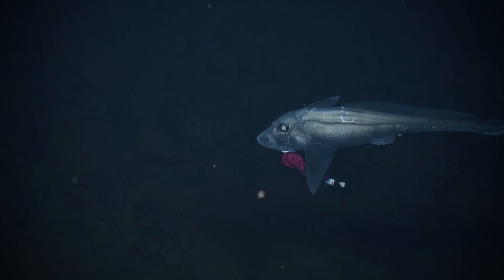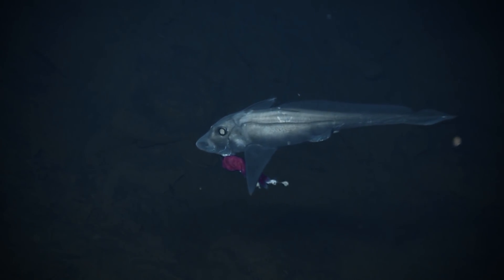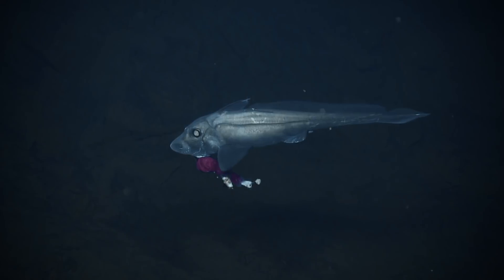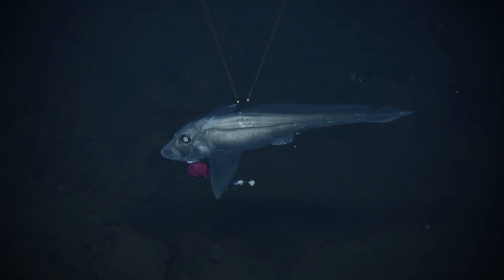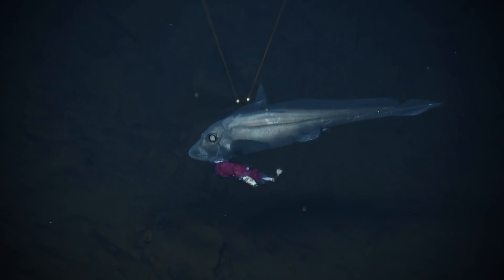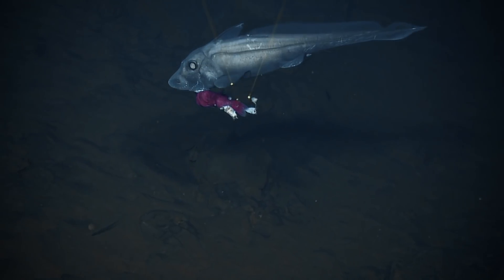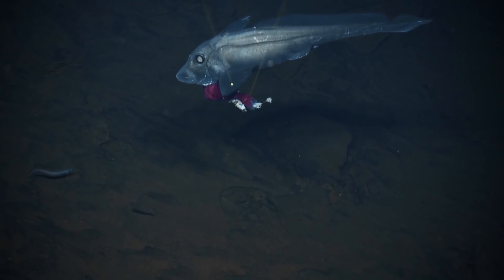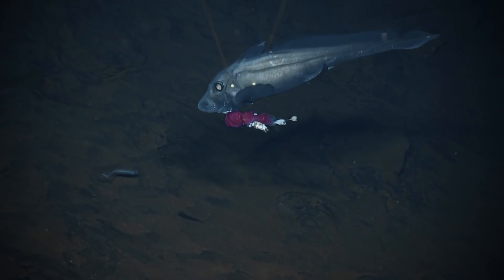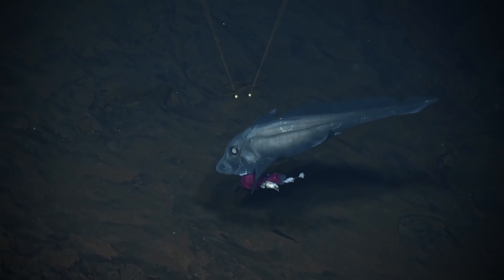I can tell you some more basic stuff, but I don't know about specific weird parasites. How big is it? Turn the lasers on. Let's cook it with the lasers. The scale — those lasers are ten centimeters apart. Is that a ghost shark? Well, there we go. Oh, it's pretty big. That's like a meter, right? That is crazy. Getting on for a meter. Is that a ghost shark? I do not know. Do you have an internet connection? I'm looking up images of ghost sharks and that's what they look like.